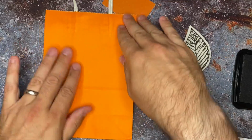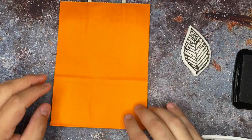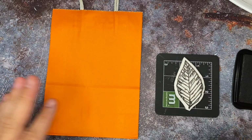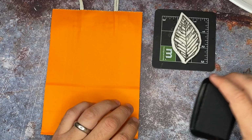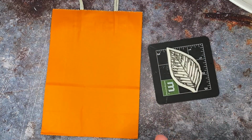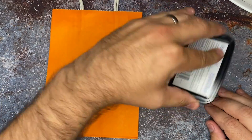So with this bag, we're actually going to try to print on both sides of this, but we'll start on this flat side here. So I'm going to lay that nice and flat. I'm going to sit my stamp over here, and we're just going to try to create a real simple sort of pattern down on here. The cool thing with any of these different types of stamps or anything you might use on top of a bag like this is you can make it your own, and you'll never find another one like it.